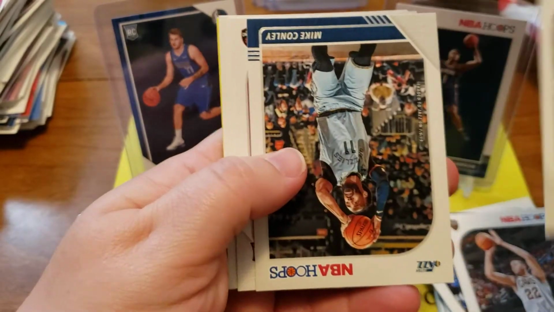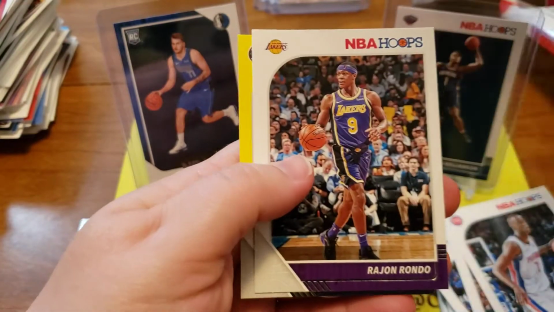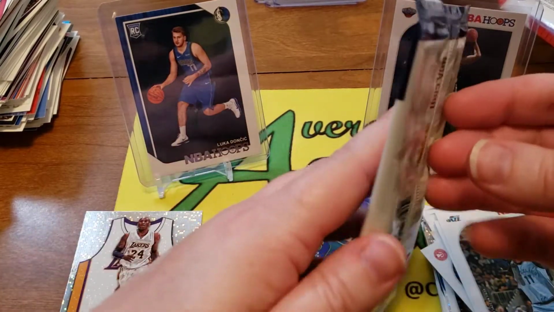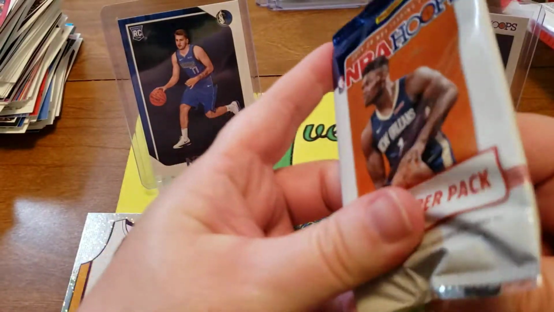Thon Maker. Mike Conley. Darius Garland rookie. Rajon Rondo. And Michael Porter Jr. All right, last pack of Hoops. Come on, Zion.